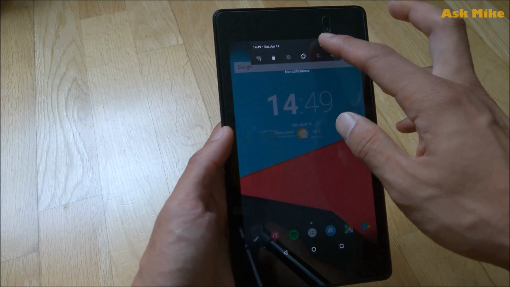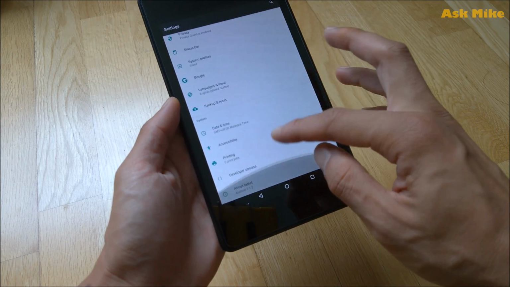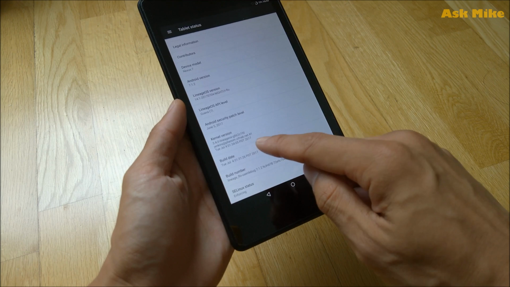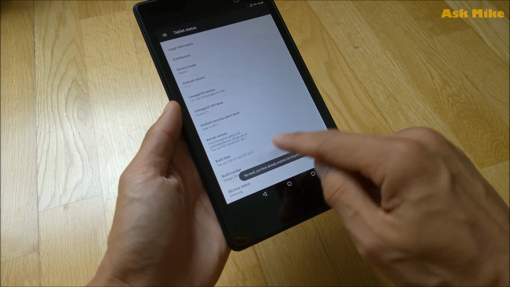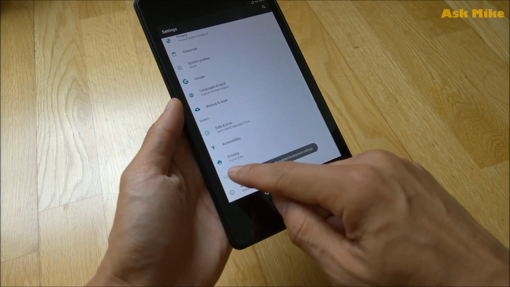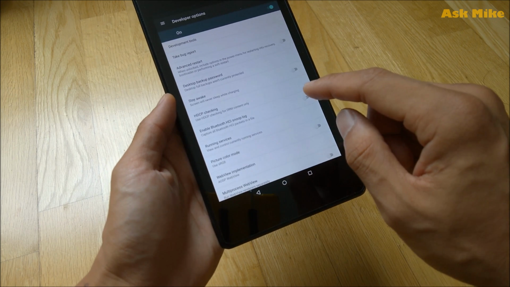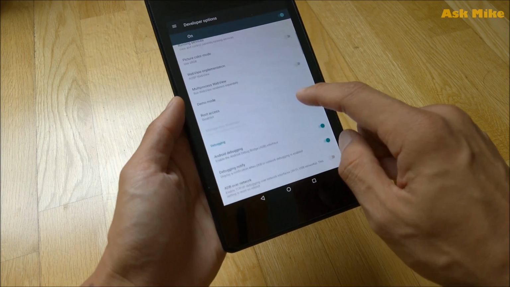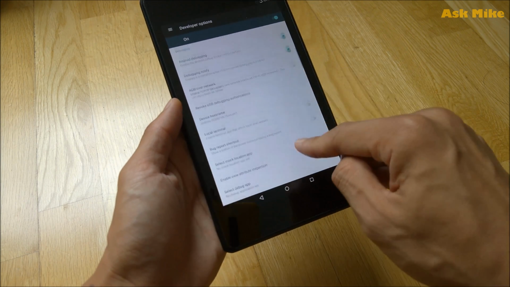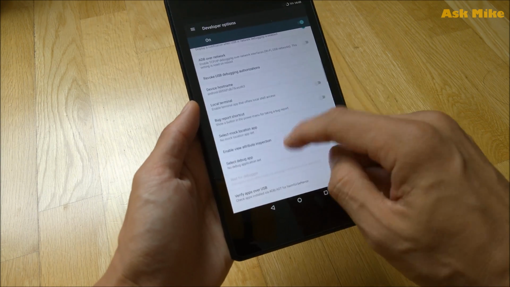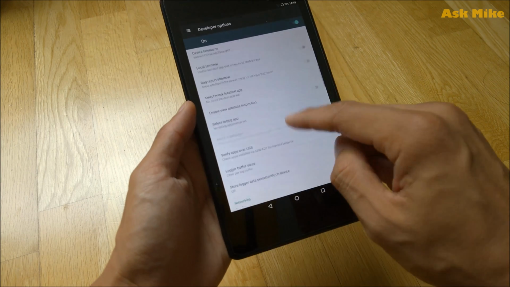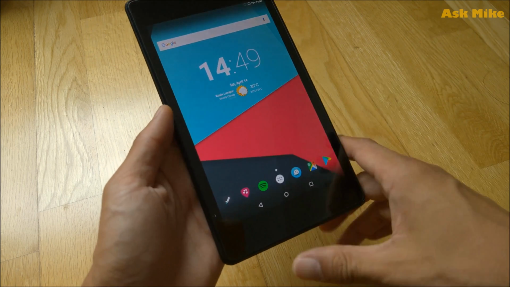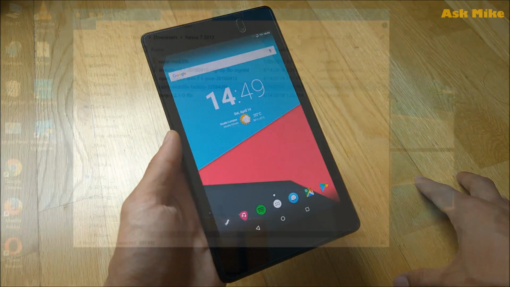So first of all, what you need to do would be to enable developer options. If you look at your developer options, now it's enabled. If it's not enabled, just go to build number and tap 7 times. The developer options will then be available. Once you go to developer options, you can check out some of the settings. Android debugging needs to be turned on. I don't think they have OEM unlocking here unless you're on the stock ROM. So I think that's all you need. Once you have that ready, then we'll move on to the PC for the rest of the setup.